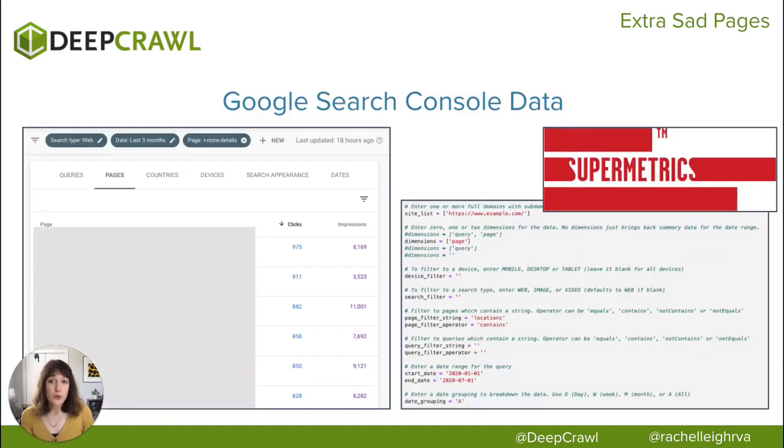Also, you need some Google Search Console data. So you need clicks and impressions data for a period of time. I have used 6 months here. However, depending on the seasonality of your business, you may need more or less. I downloaded this using the API, but you can use Supermetrics. And then if you don't have a lot of locations, you may be able to get an export straight from Google Search Console.